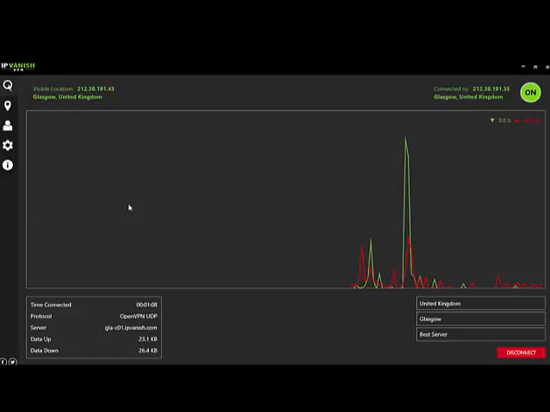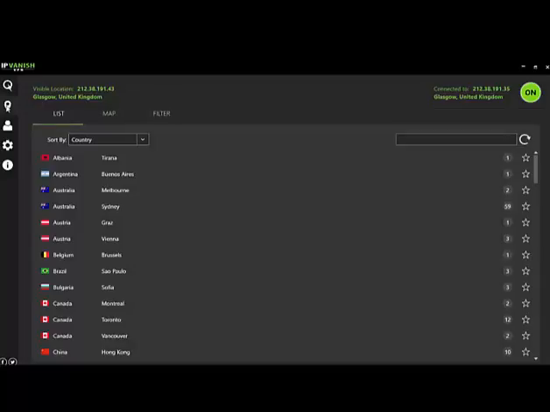Right now we're set up on the quick connect page, and if you want you can disconnect it down here in the bottom right hand corner. It shows us our status, the server, the IP address that we're broadcasting from, where we're broadcasting, and whether the IPVanish is turned on or off in the top right hand corner. So we'll come over here to server list, and in this one we have 3 different options.